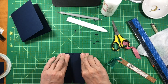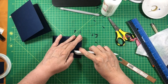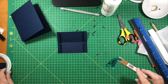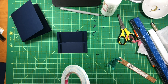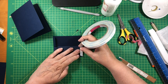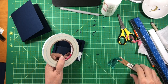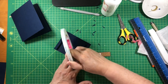And then you're going to fold the little tabs in and burnish those. And burnish. Okay. And then we're going to add a little tape to each of those. And we're just going to angle the end of the tape. And you can do this before you trim the corners off the tabs, but I'm just doing it like this.